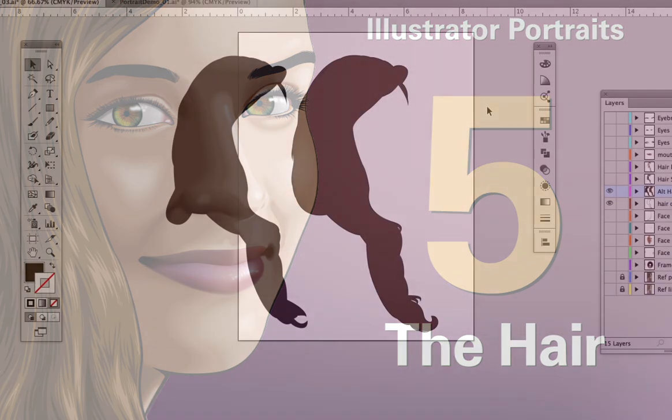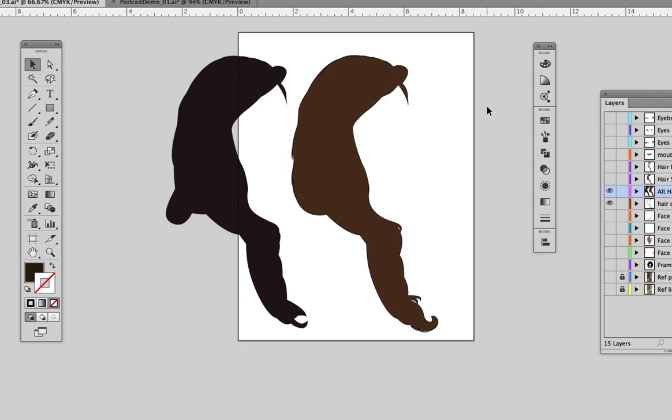I mentioned in the first video in the series, when we were setting everything up, that I was going to change a few things, and you can see here what I've done differently with the outline of the hair. This bit here I've eliminated completely and smoothed it out to make the flow a little bit better. This was my main area of concern. I just didn't like the way this was working at all. It looked like a claw.